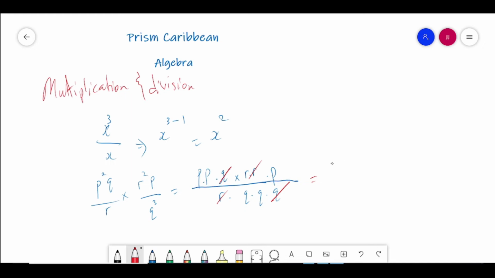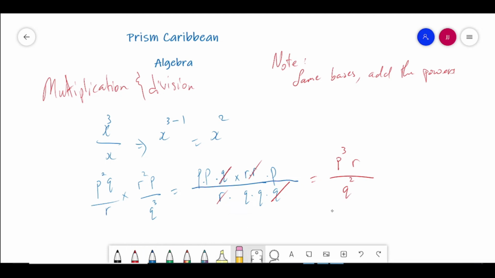So we know 3 p's will be p by p by p, which will be p cubed, and we have an r, so we can have the r here. And then we have 2 q's, which will be q by q, which will give us q squared. And that's it pretty much, right? Of course, note, when we have the same bases, we can add the powers, just like how I showed here. P by p by p gives us p cubed.